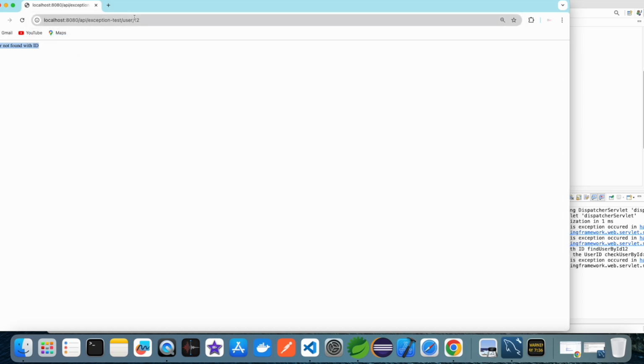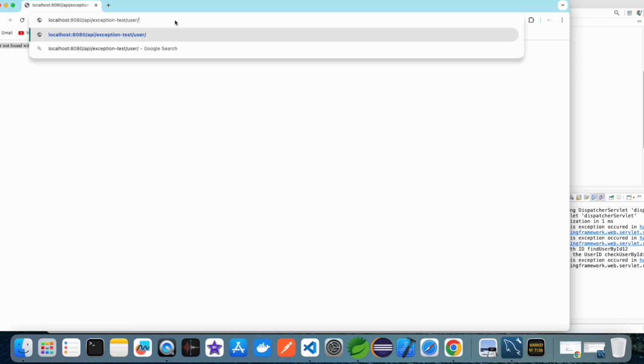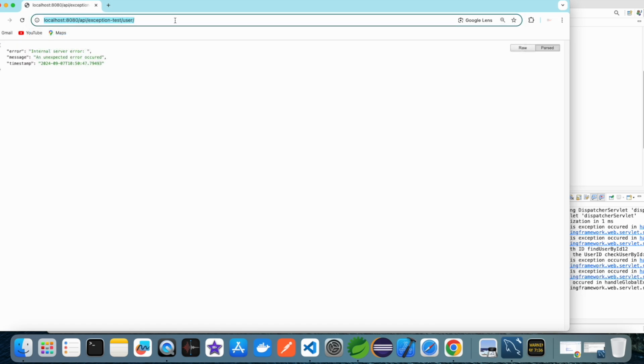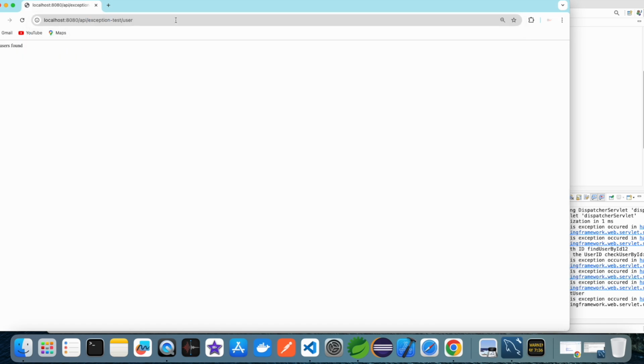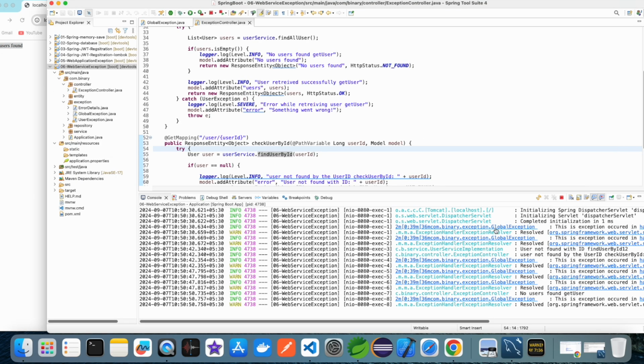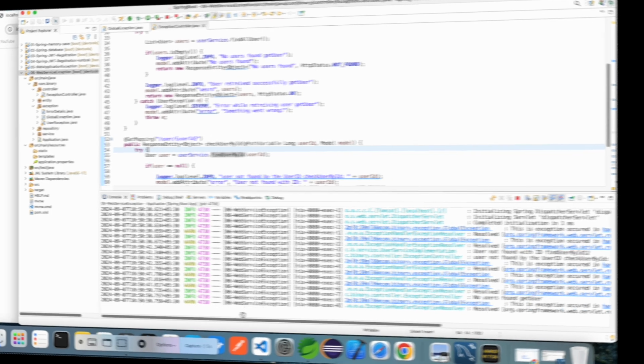Yes, this exception is coming from this method. And if I pass the user ID, you can check all these exceptions. So this is the handling of exceptions in case of web services as well as the REST API. Now go to the next slide.